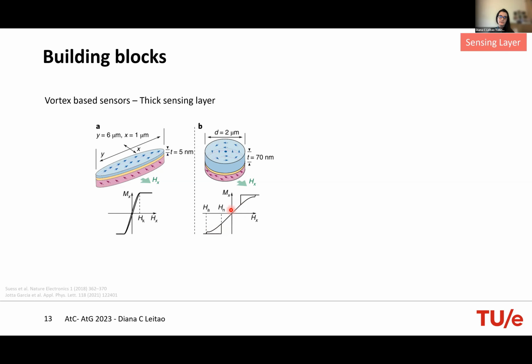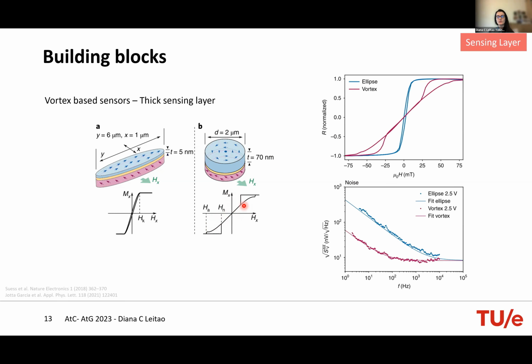And then we can profit from the middle part of the magnetization versus field curve of this free layer, where it is purely linear. What we need to take into account is the nucleation and the annihilation field for this vortex, because this will set the linear operation range for such devices. And it was also shown that indeed we can have this beautiful linear dependence in a clear window of field.